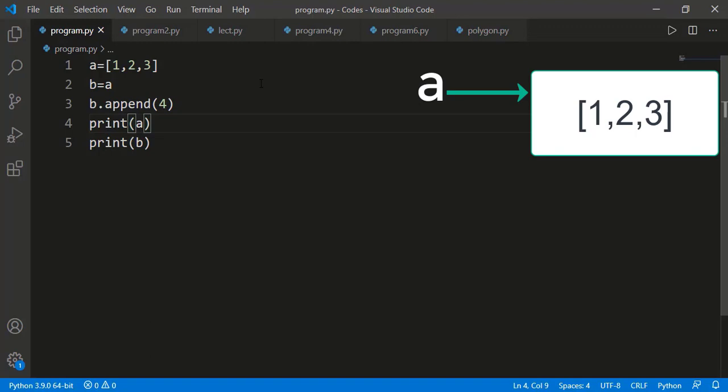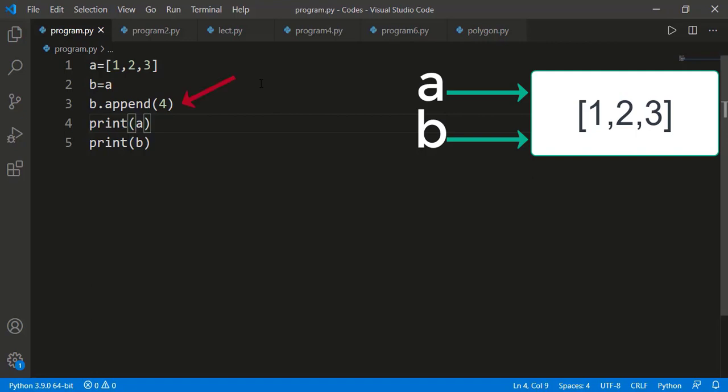In the first line, a defines a list object with elements 1, 2 and 3. In the second line, b equal to a will point to the same object. So b is the same as the object a, meaning that both a and b are referencing the same object in the memory. Now the object is a list object which is mutable. It means that we can add, remove or change any of its elements and the same object will mutate to a new form, and that is mutability.